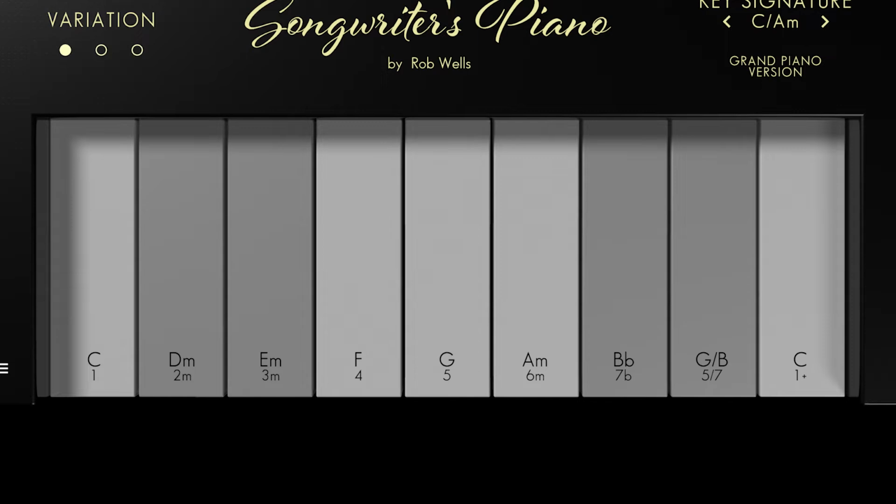You'll also notice that there's a number listed underneath the chord name. That's what we call in the music business the Nashville number system of naming chords. This is really helpful if someone tells you that they want you to play, for example, the 1, 4, 5, and 6 chords of C major. By looking at this keyboard, you'll be able to pick that out right away by pressing the keys that have those particular numbers, 1, 4, 5, and 6, which would be C major, F major, G major, and A minor, or the 1, 4, 5, and 6 chords.